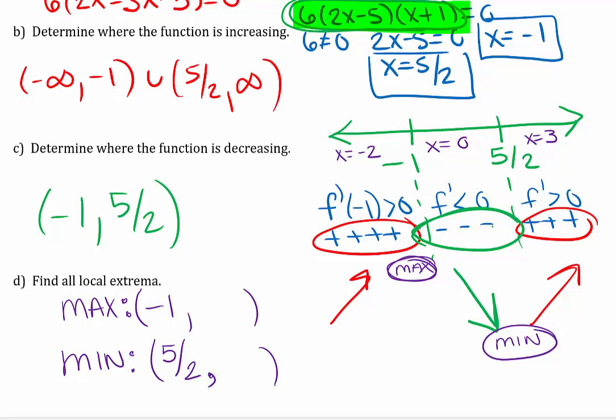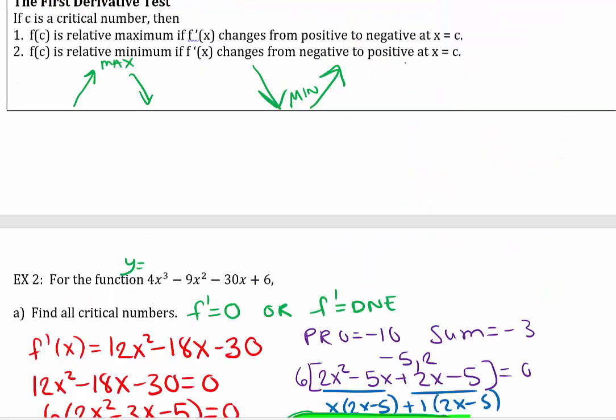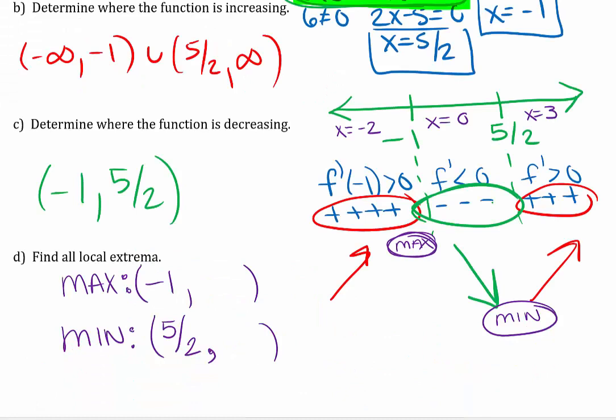And so to finish, you're going to take the x values that you found, and you're actually going to plug those into the original function. Okay, so I'm plugging those x values into the original function, the starting function in the problem. I used a calculator to help me with this. When x is -1, I got a y value of 23, and when x was 5/2, I got a y value of -62 3/4. So those are the coordinates of my min and my max.